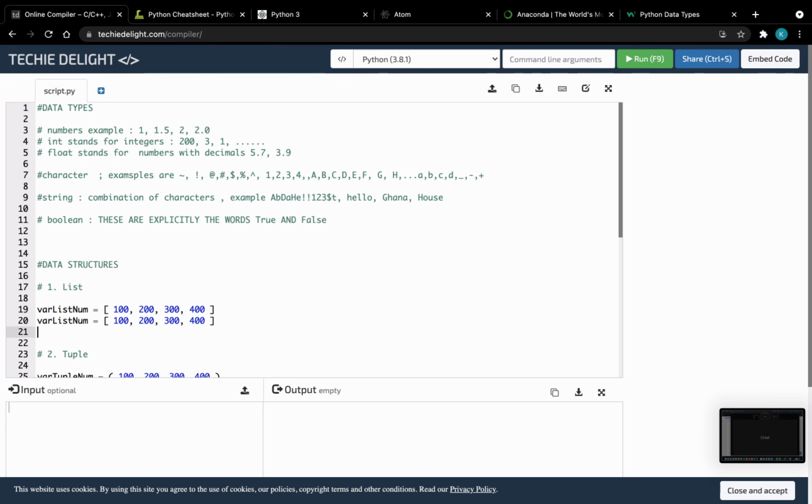Now let me give some examples, maybe an int, a float, a character, in a programming aspect.